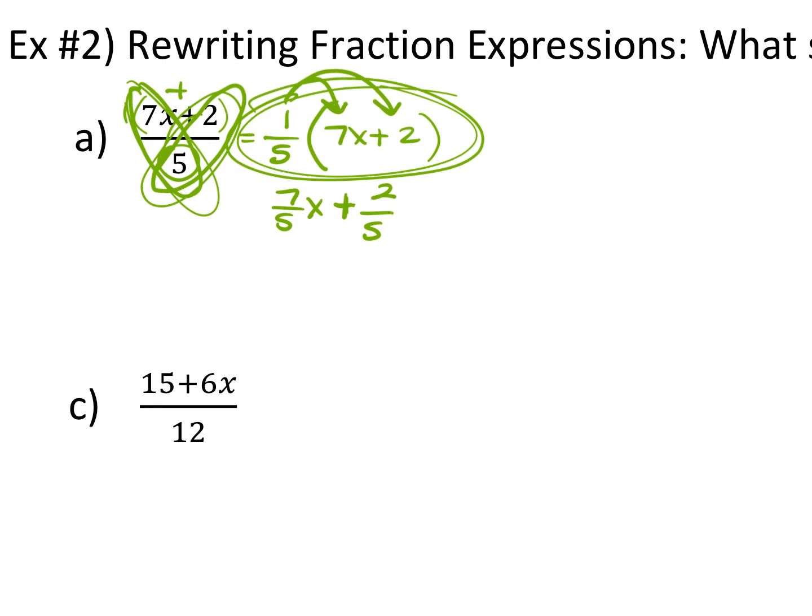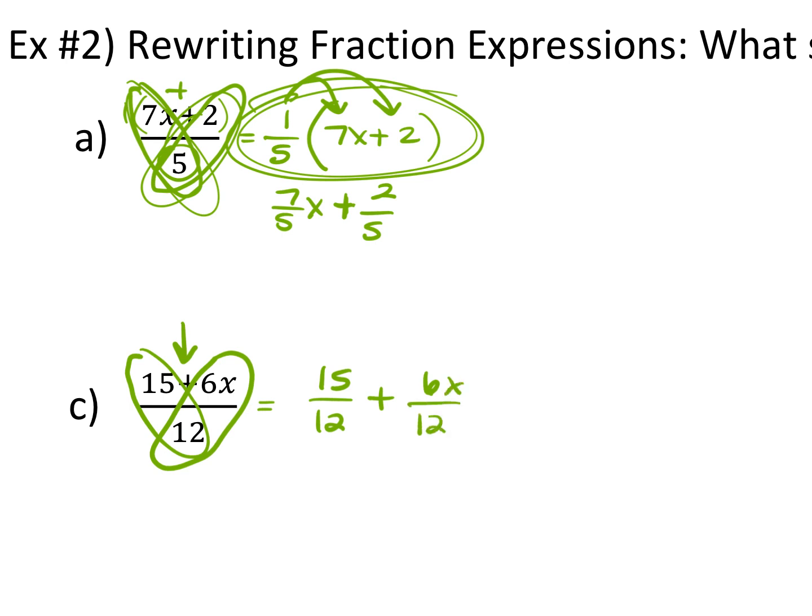You've got options. If you want to call it 1/12 and put the 1/12 out in front, by all means, go for it. But what happens is we are just dividing everything by 12. So if we do that, okay, if I make this one fraction, 15/12, am I adding or subtracting here? We're adding because this is addition. And then we're going to do this fraction because everything must be divided by 12. So plus 6x/12. Now that x, if you want, it can go behind the fraction or it can go in your numerator. I don't care, and you may do either way. So whatever makes more sense to you, run with it, okay?